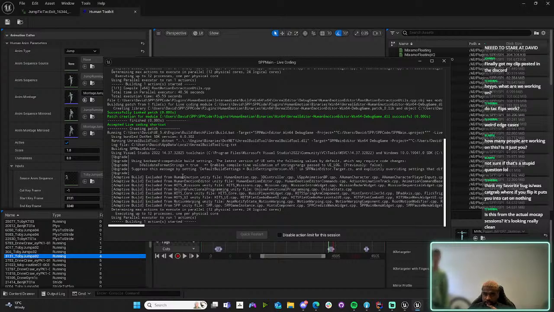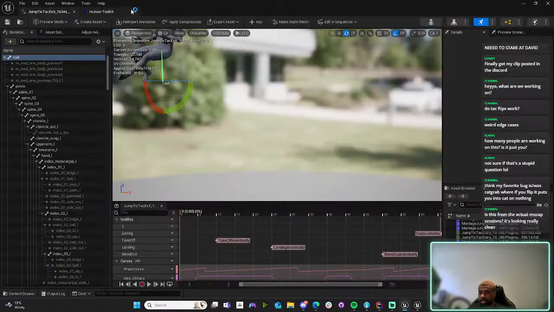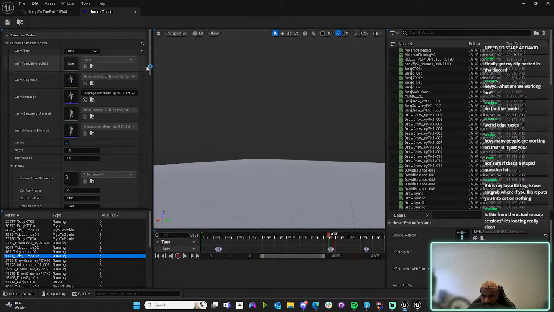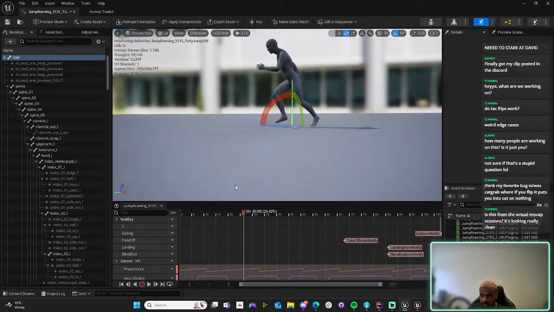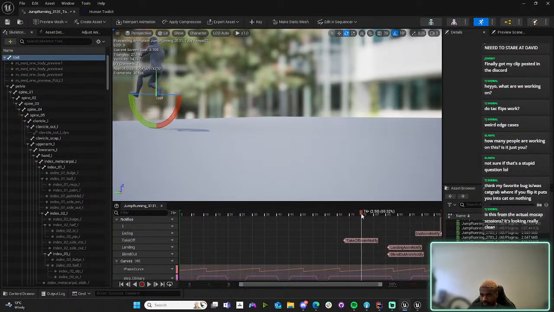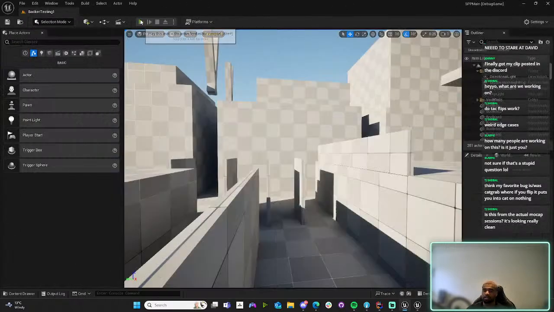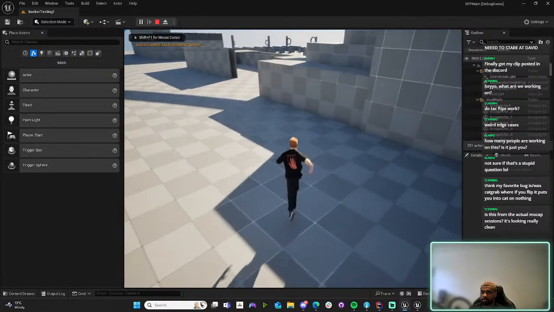Your root is your source of truth. I like to think of it as what your character is actually at. So if we elaborate this guy here, now this may look more correct, you see your root kind of moves up and down and it then follows. So the gap between your feet and the pelvis will change, right? Now it's smaller and it's following your feet. But if you think about it in real life, your pelvis is your singular source of truth. That's your center point. Then if we play now, I'll climb up to this guy here.